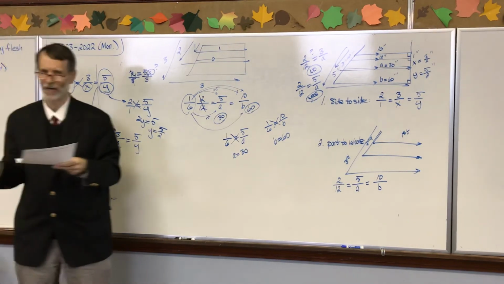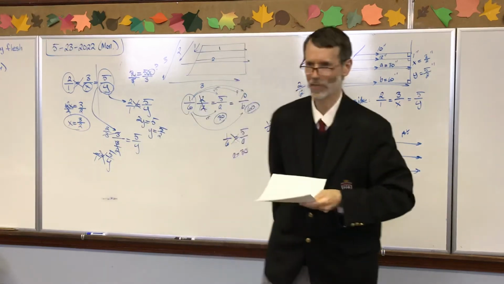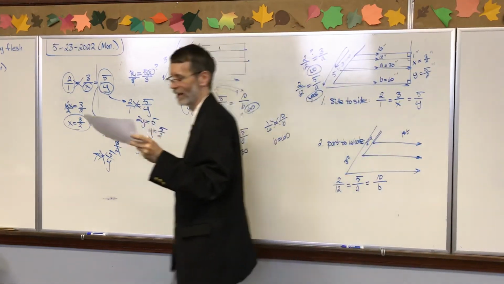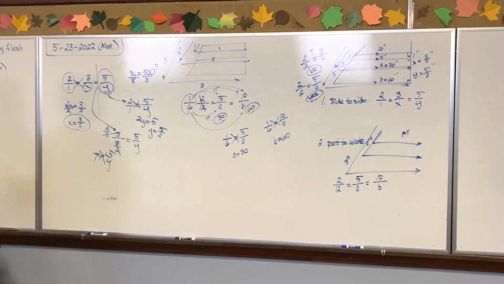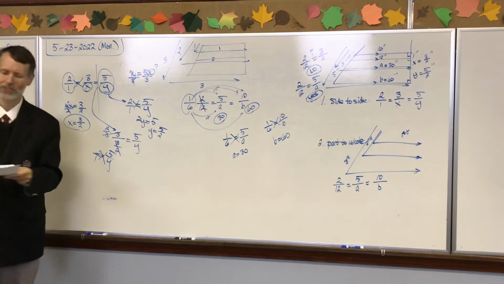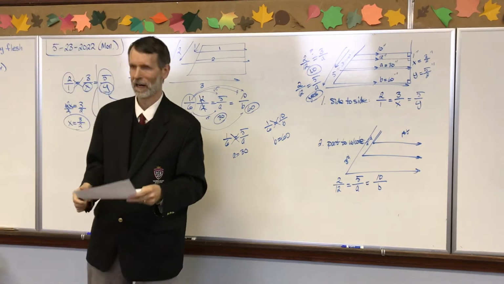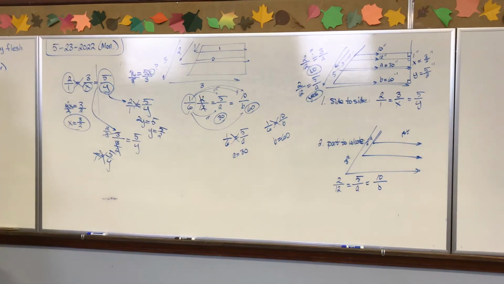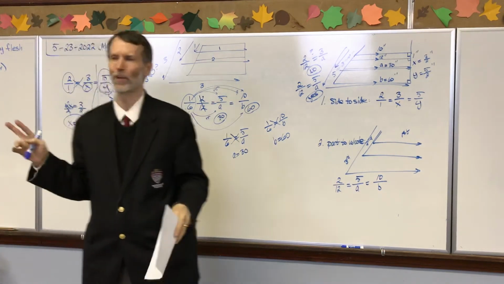What would you say for number 1? Are they talking about side to side or part to whole? Side to side. That's the only thing you need for number 1. Proportionize the side to side. So can somebody give me a proportion for number 1? How do you set it up? What fraction equals what fraction? And there are actually 2 ways to do it, as long as you put corresponding parts corresponding. In other words, there are 2 different ways to set up the proportions, and both of them work.